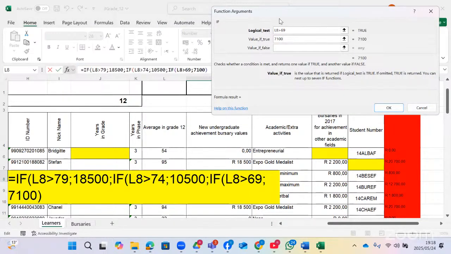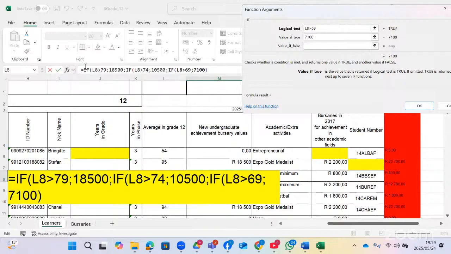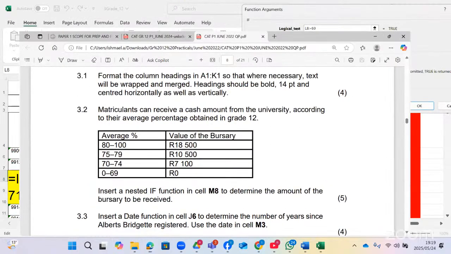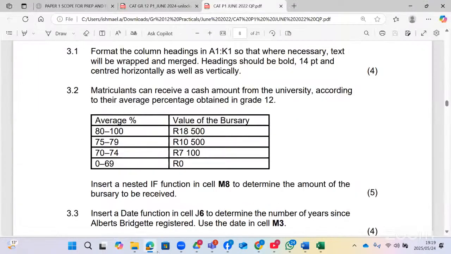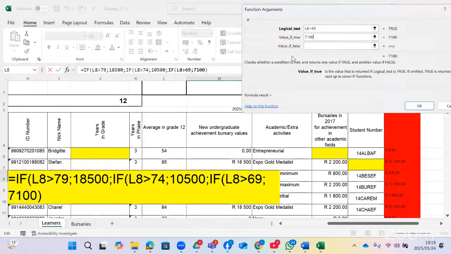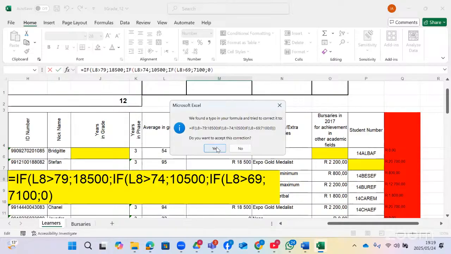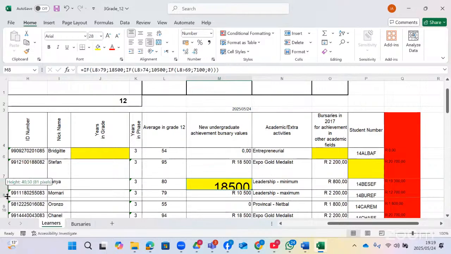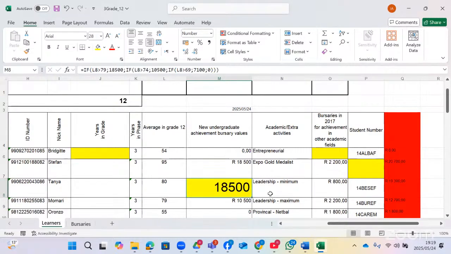Then now that we have 3 if functions, 1, 2, 3, which are nested together, we don't need to put the next if because there are 1, 2, 3, 4 conditions. So the last condition there, we put a statement there, which is the value as 0. We put it here and then okay. It will prompt you to put the bracket, you just say okay. Right. So this is how we do the nested if function.